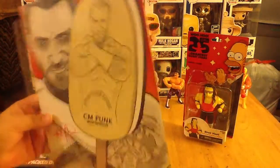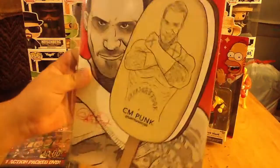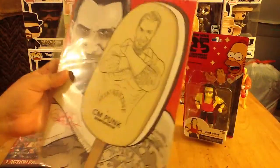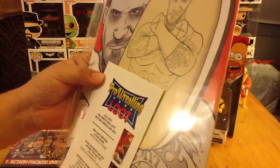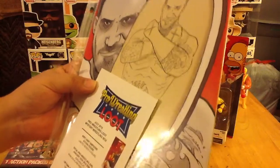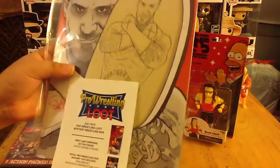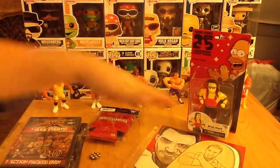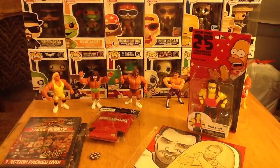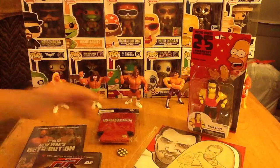They're actually quite valuable. All right, so we got a drawing from an artist I have never heard of. The little cheat sheet card we mentioned at the beginning of the video says signed by award-winning Simpsons artist Gary Yap. So I'm assuming he worked on The Simpsons. At least that's what our cheat sheet here is saying. So, okay, we have a drawing done by somebody famous. Alright guys, let's look at the rundown.